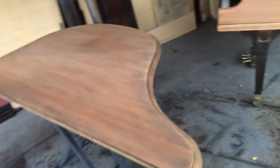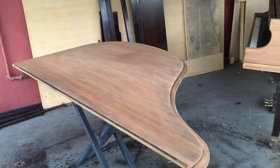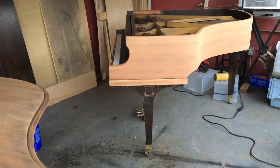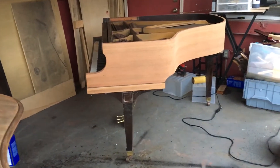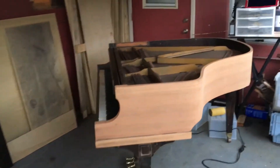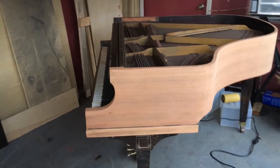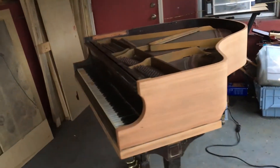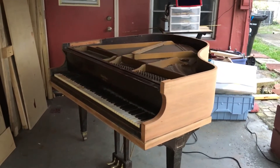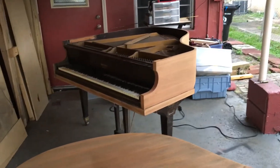I know there are people that told me, 'Chris, it's not worth doing this piano because of the name. It's a piece of junk because of what happened to it. Why don't you just toss it in the trash heap? Why don't you burn it? Or why don't you make it into a bookcase?' And me, I don't do that. I'm sorry. If it's really, really trash, I make it into a digital. But this is not trash. This piano is going to have some value after I'm done with it — probably a million times better than what it was before and probably when it came out the factory.